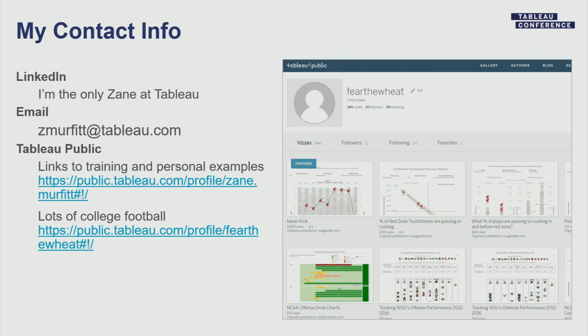If that's your own internal data, or our sample data, Google just made a huge announcement that they're aggregating tons of different data sets. If you go to places like Reddit, which has lots of stuff you probably shouldn't look at, there are also lots of really great data sets that are awesome for you to leverage. So I would encourage you to learn, push yourself, collaborate, publish it on Tableau Public if it's not proprietary data, and get feedback, because that's a great way to learn, collaborate, and test your skills. And like I said, a lot of what I showed you today was stuff I figured out from trying to find a cool way to visualize college football data, and then I figured out how I can apply that in more of a business context.